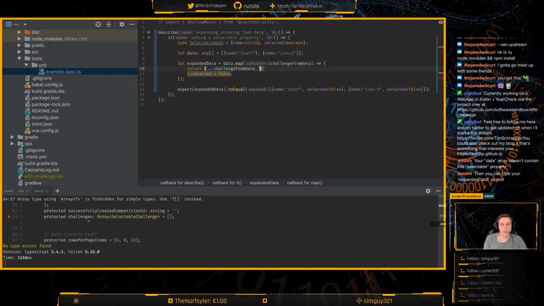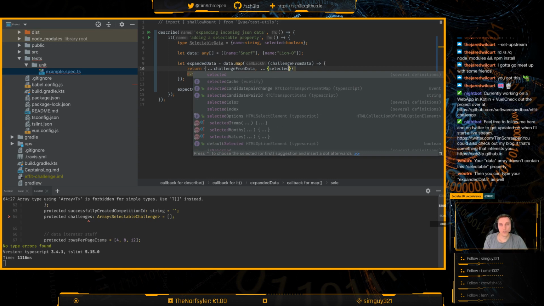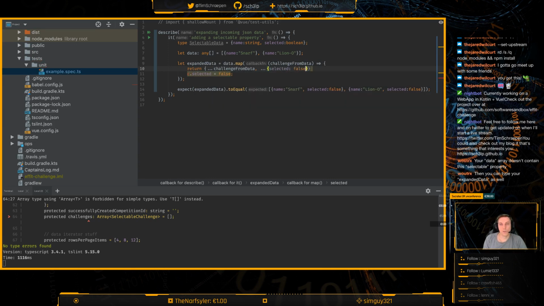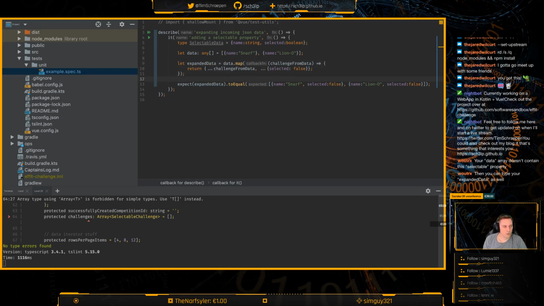And then add something that has selected false. So my map wasn't returning anything. And I think this should work. Then you can type your expanded data as well. So that's what I did here, I think.